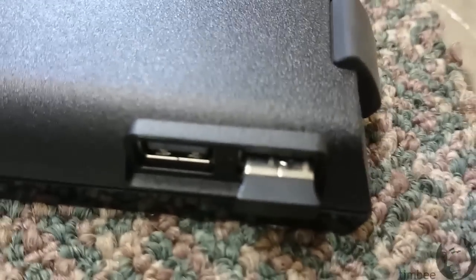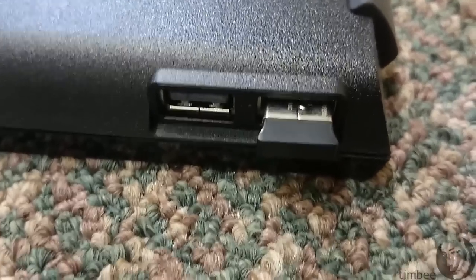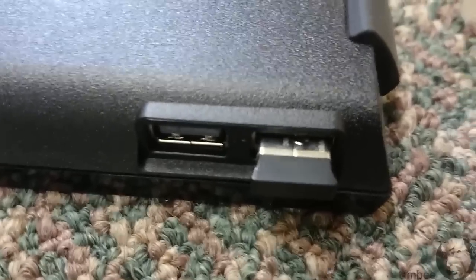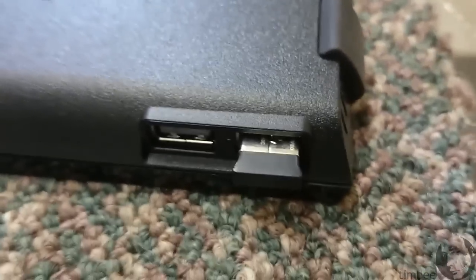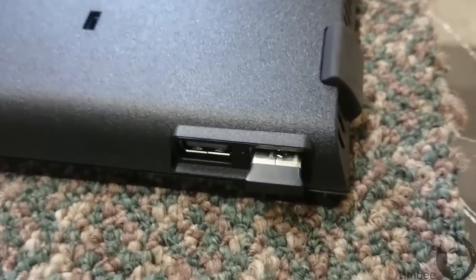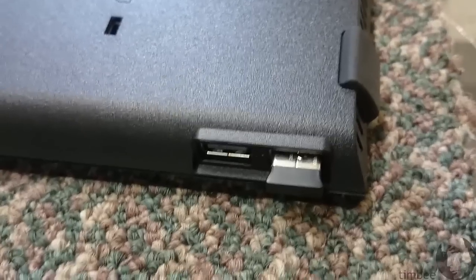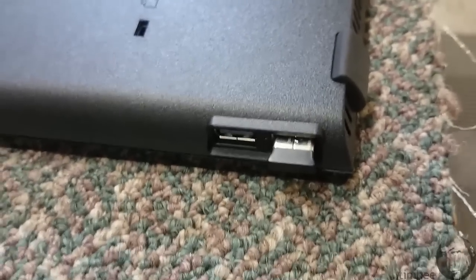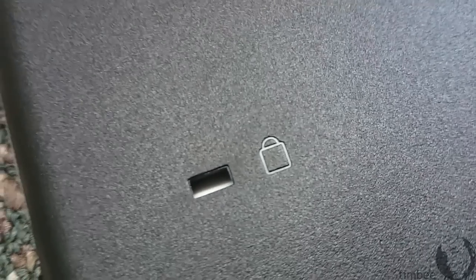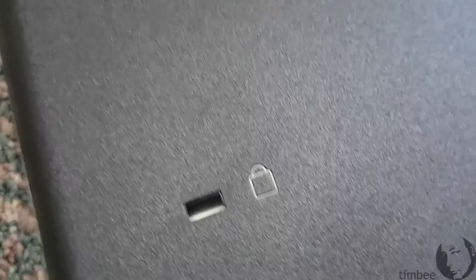And on the side here, the right side, two USB 2.0 ports. Got the dongle for the keyboard and mouse in there. Both devices use one thing, so that's not bad. I do have a Logitech keyboard with a touchpad on it. I might use it with this. Fewer devices to screw around with. The requisite Kensington lock. Every device has those.